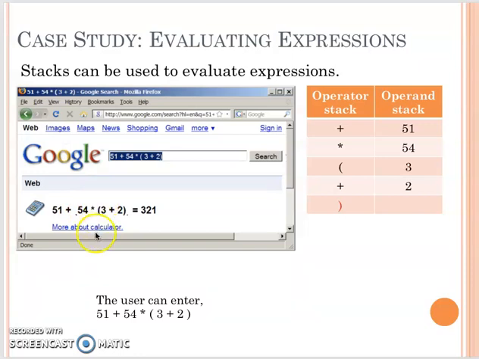So in order to evaluate this expression, we need to create two stacks. One stack we call the operator stack, where each element is a 1 byte character. Then we have the operand stack. This operand stack is after we parse, we convert to numbers. Here we just focus on integers only. So you parse and get your operand, and you add to the stack one by one.